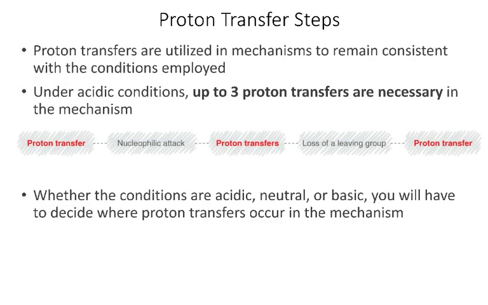All right, so for these proton transfer steps, what makes it challenging is for these nucleophilic acyl substitution reactions, we always have the core nucleophilic attack and the loss of a leaving group, but depending on the conditions, we could have proton transfers before the nucleophilic attack, we could have proton transfers in between the nucleophilic attack and the loss of a leaving group, and we could have proton transfers after the loss of a leaving group. And so depending on the conditions, we have to decide whether we need these proton transfer steps or not.